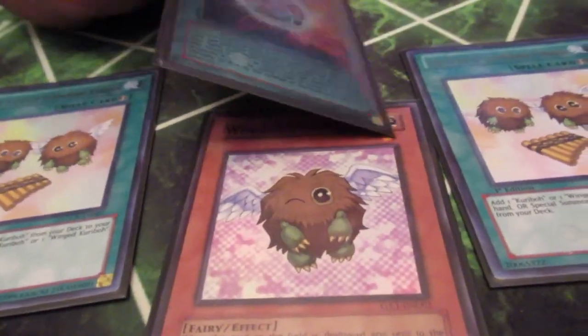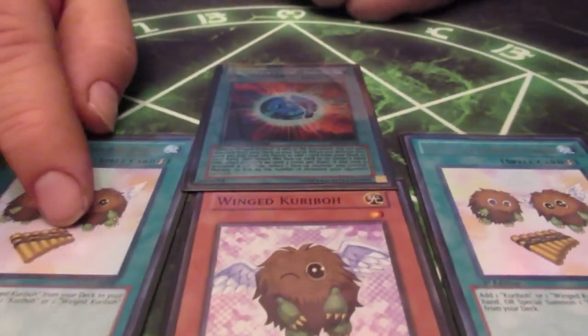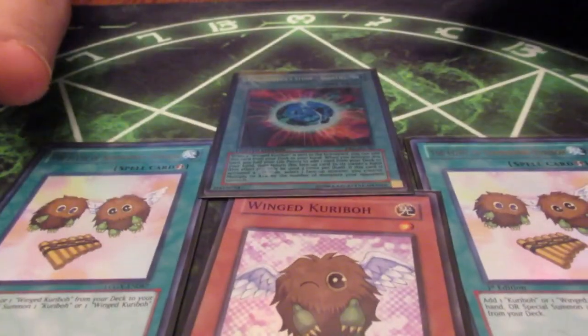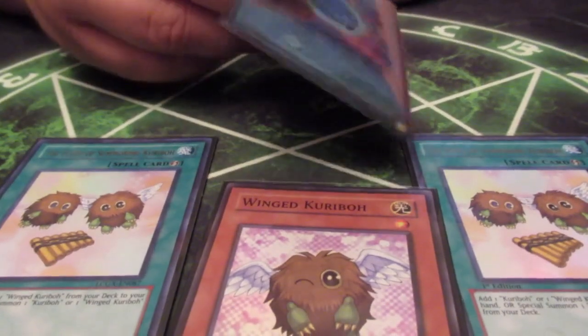And you only do that like 3 times, I assume. Yeah, the search is only 3 times a duel, and you'll be at 1,000 life points, so you're very susceptible to certain things. But the point is, you've already grabbed all the cards you're going to need to blow out your opponent.